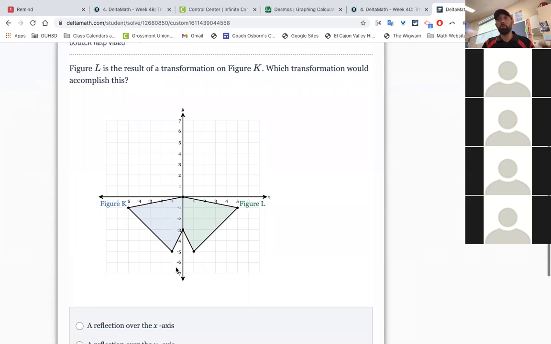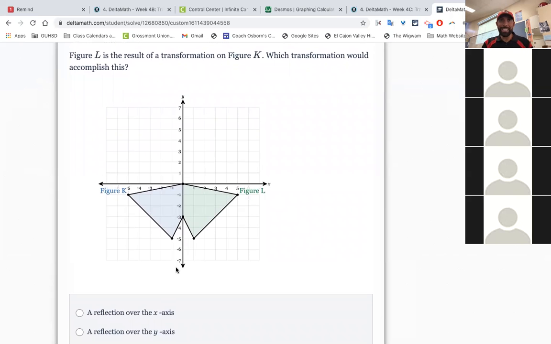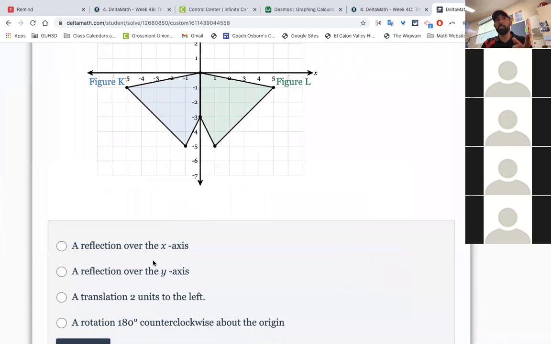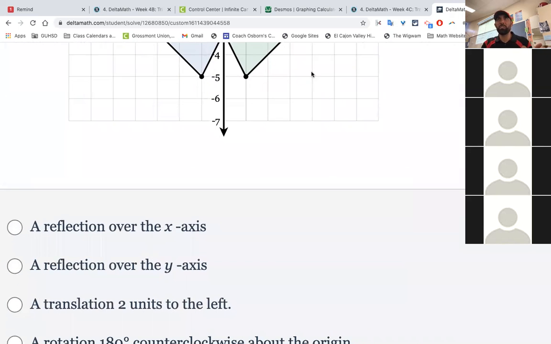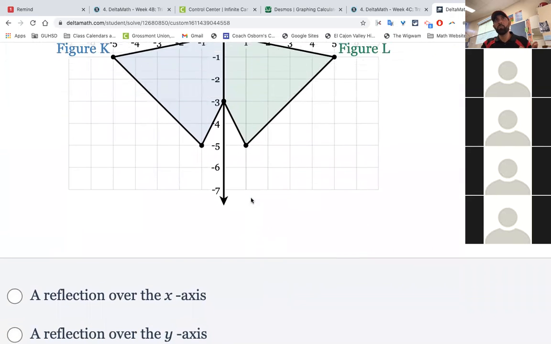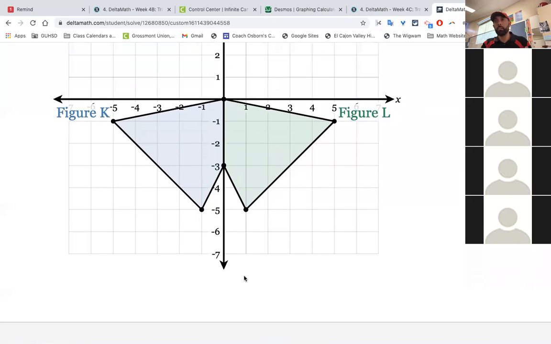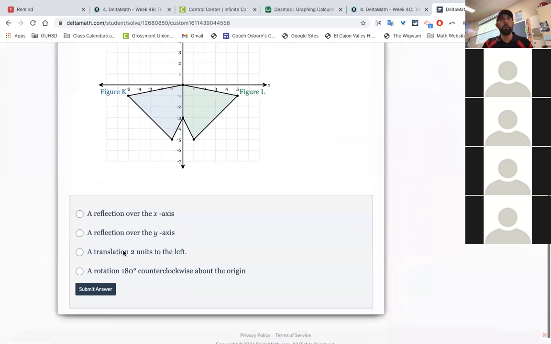All right, so that's how you know it's a reflection over the Y-axis and not the X. The point I'm making is that you're going to see two choices: over X, or did I go over Y? Well, pick a point. If I go from here to here, which line did you cross? Did you cross the X-axis, or did you cross the Y-axis? And that's how you'll know. Okay.